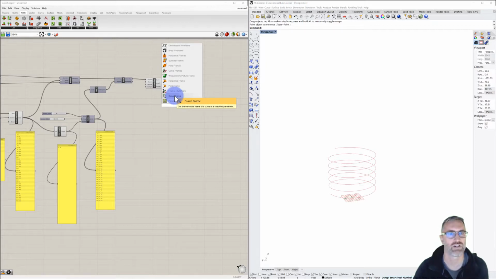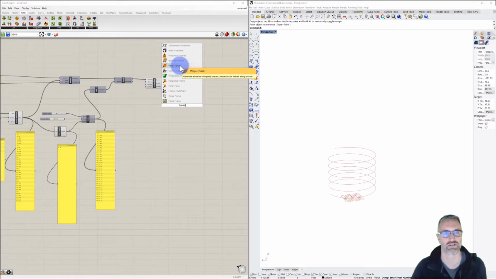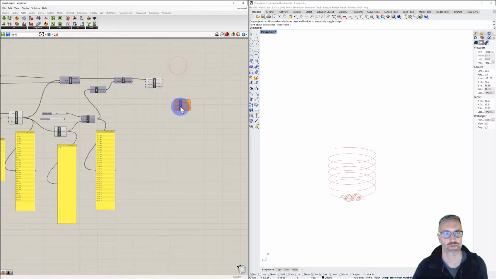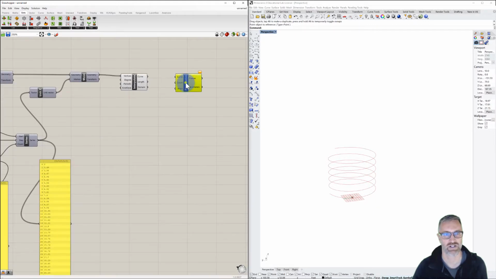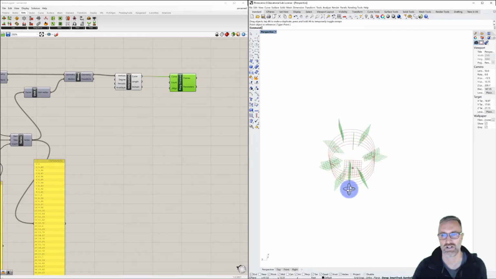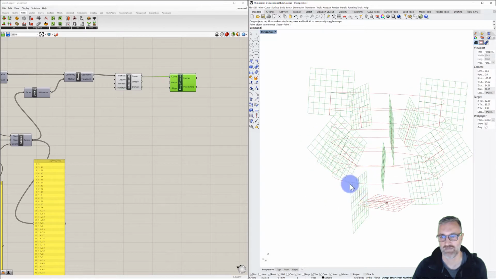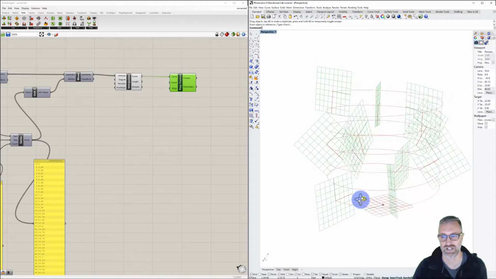Curve frame. We actually want perpendicular frames, and we can see the little icon there. There's a black line that's drawn, and then these frames that are sitting perpendicular to it. So perpendicular frames allows us to do a couple of things. Let's connect our curve. Now we can see a series of planes have been constructed here at the beginning.